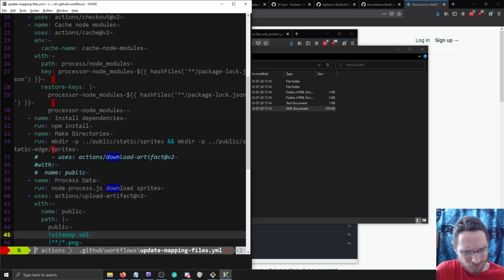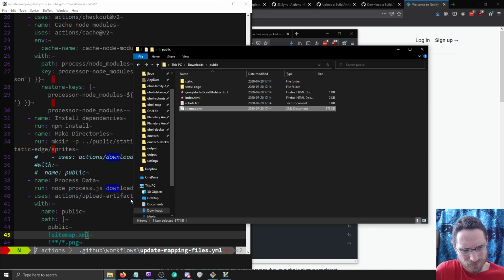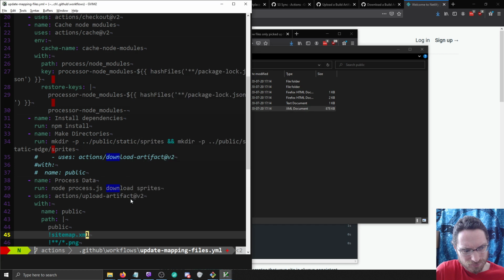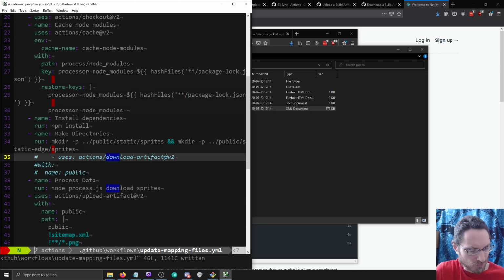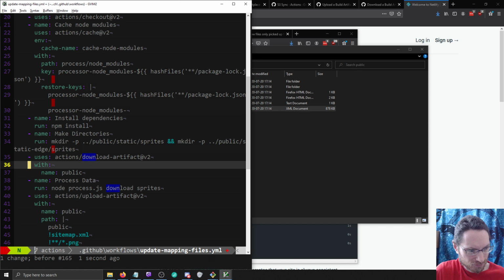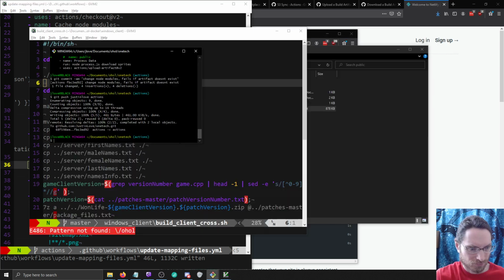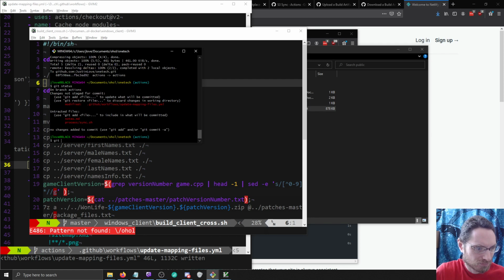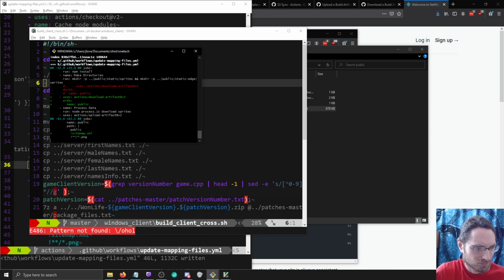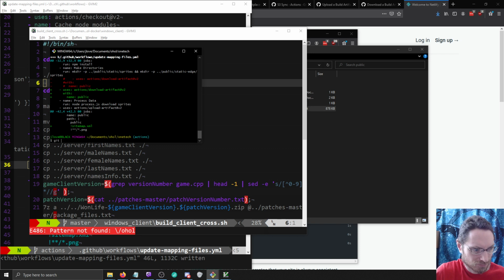Would that work without the stars, or does it have to be a full path? Well, I guess we'll see in future runs. Download artifacts.